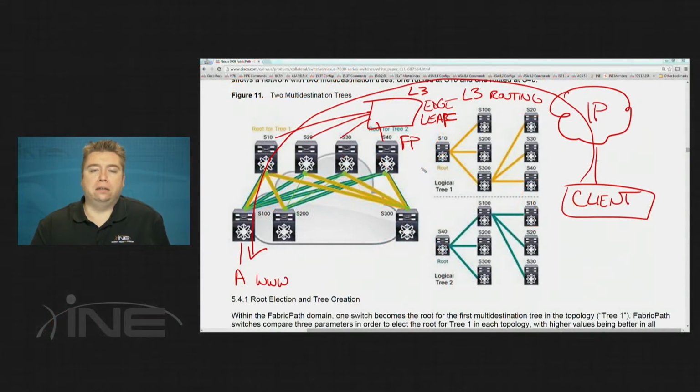So FabricPath is a layer 2 technology only. If you have a server in VLAN 10 trying to reach other servers in VLAN 10, you can use FabricPath for that. But if you need to go between VLANs, to go between subnets, you have to go to a regular layer 3 router, and that's going to be a FabricPath edge device. So the FabricPath spines don't do routing. They're doing layer 2 FabricPath routing as opposed to regular layer 2 switching.